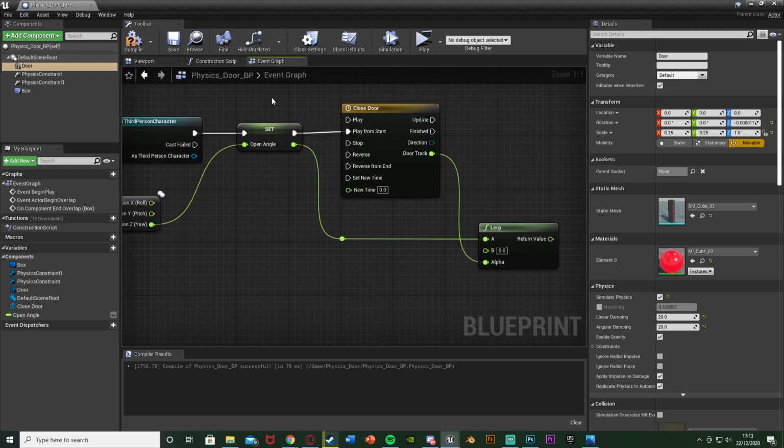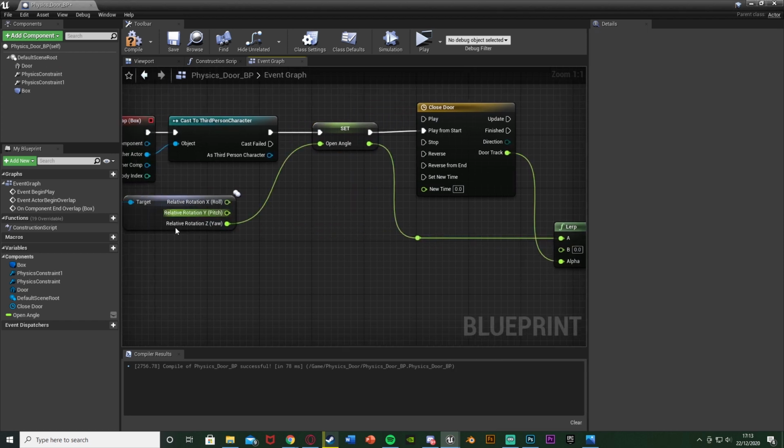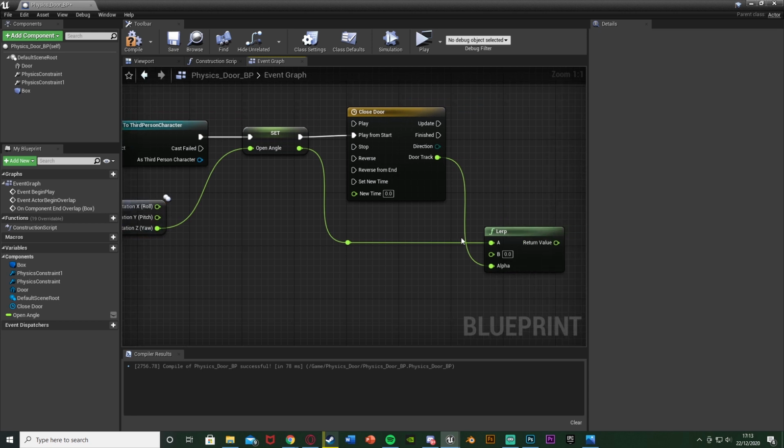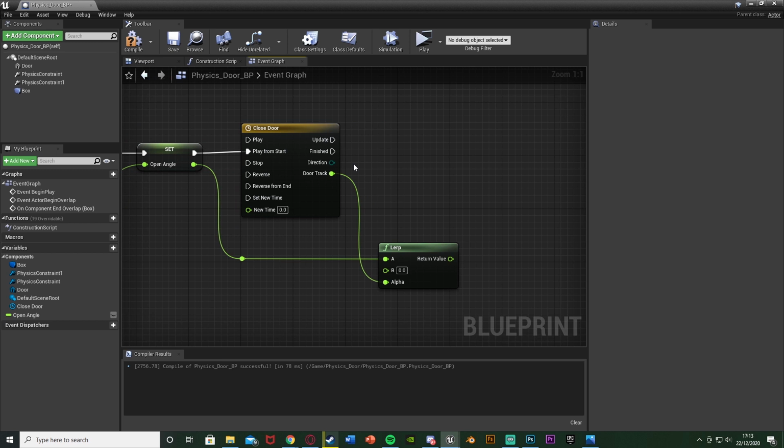And then again here, this is why we're using the variable, because if we just plug that straight into there, what's going to happen is it's going to get this every single time. So when it's moving, that will change, and obviously we don't want that to happen, because basically all that means is that this timeline will finish very quickly. It'll be like 0.5 seconds or something, no matter how long you make it. So obviously we don't want that.